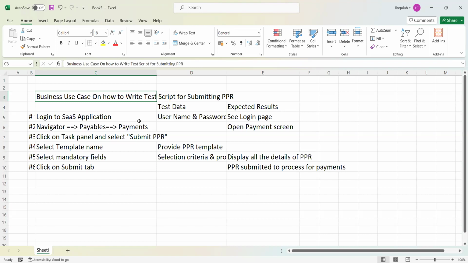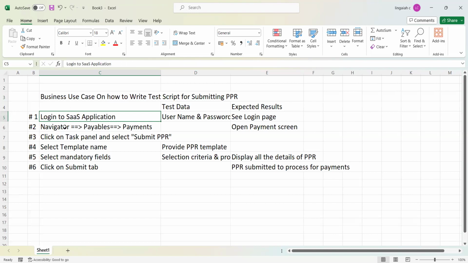to vendors. Ideally, this activity can happen on a daily basis, or I would say weekly twice or thrice, based on the business needs as a business process. So now we are going to discuss how to create or write test cases for this task. Here, in a simple way, I mentioned six steps which can be useful for us to create a test case.